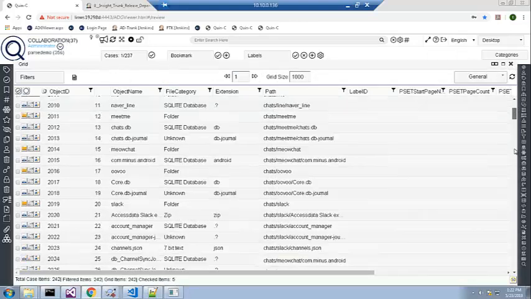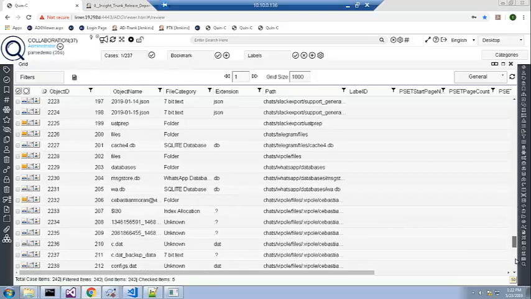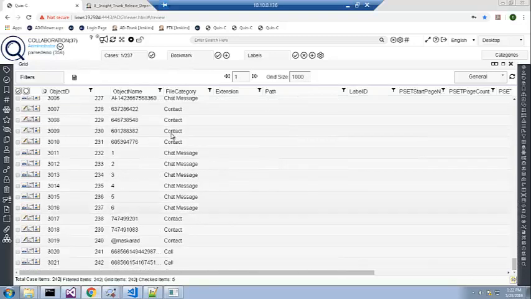So let's scroll all the way down. And you can see here that we have some contacts, chat messages, contacts, calls, and we could look at the contents of those by exposing the proper columns or rendering them into Social Analyzer. Anyway, that's how that feature works. Again, if you want more detail, refer to the specific video.